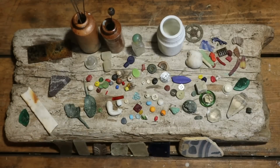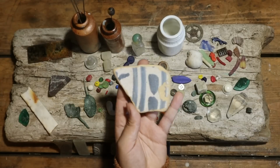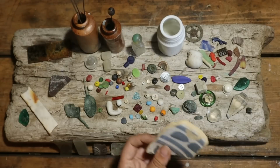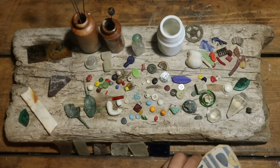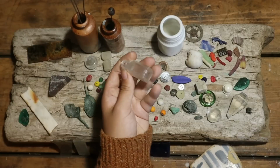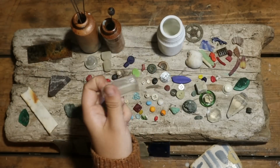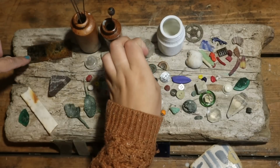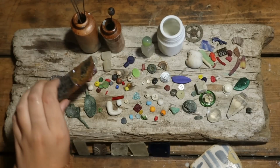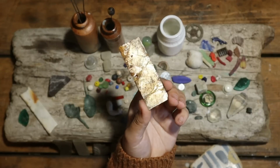Mainly beads. With a huge, beautiful bit of tin glaze. Probably a plate, right? Yeah, like a charger. That would have been massive. Little Optrex bottle. Optrex is eyes. Yep. Then mica. Yep, some more mica. This one's a bit more grubby. This one's always golden.